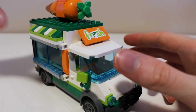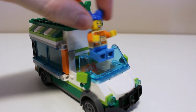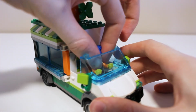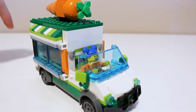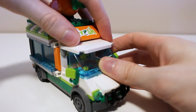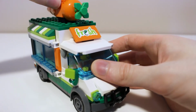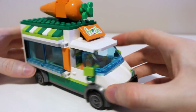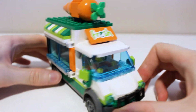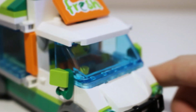Moving to the front, we can obviously remove the roof of the cab, and then we can take our purple-haired lady and sit her in the front. I do have a little bit of difficulties with this one, but there we go. And then we can take our roof, put it back on. I do have a little bit of problems with this roof. It's a tight squeeze. That's another problem I have with this roof. It just doesn't really want to fit in here on this side for some reason. But there we go. We got it on in the end, and there is our minifigure, happy and ready to start her day.